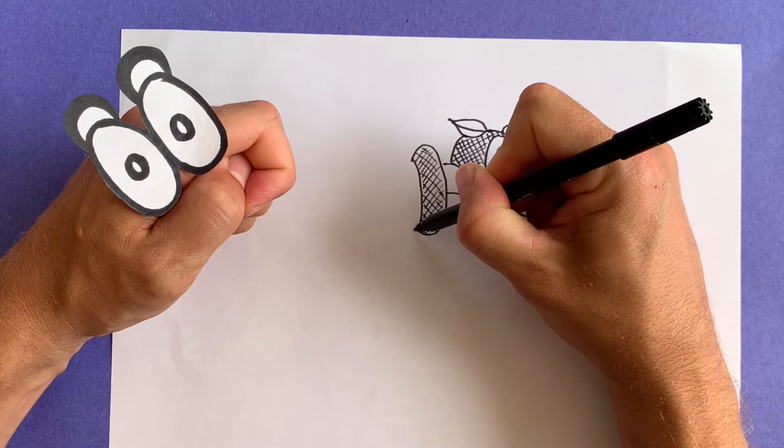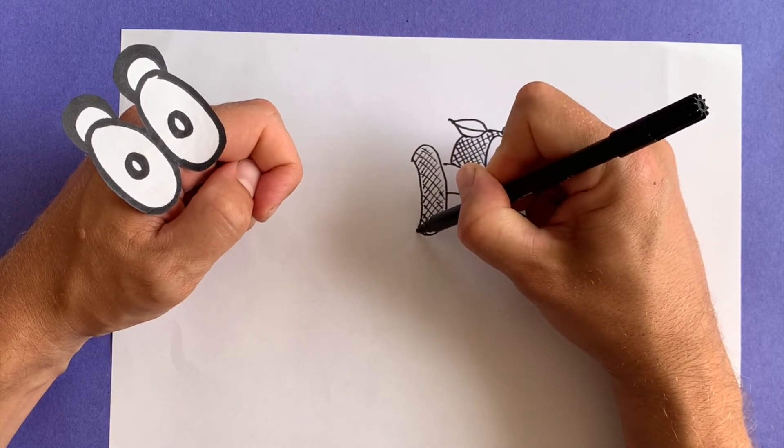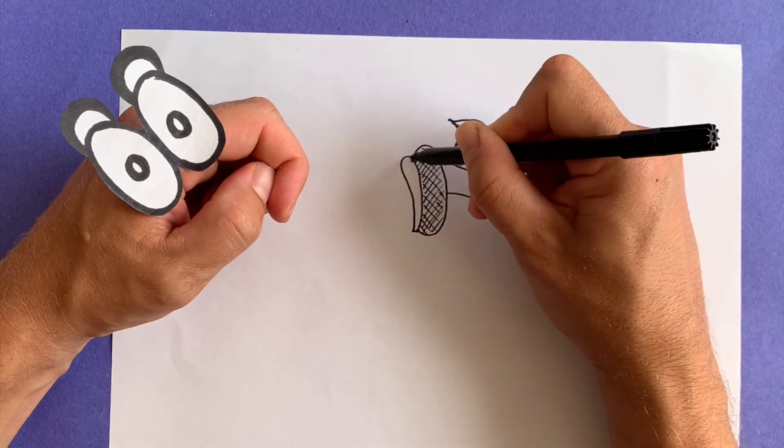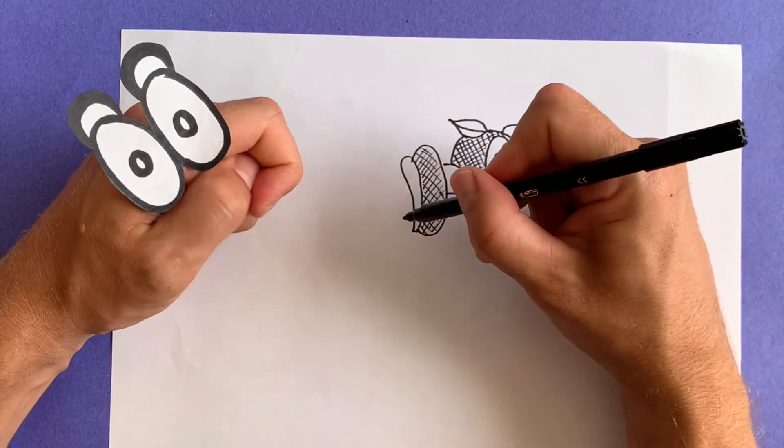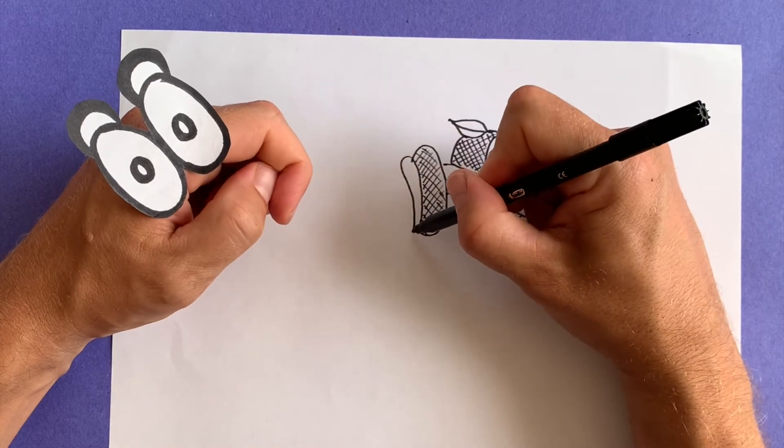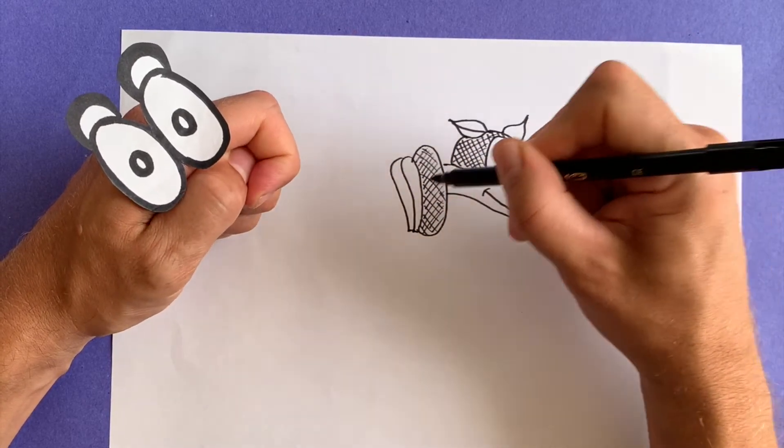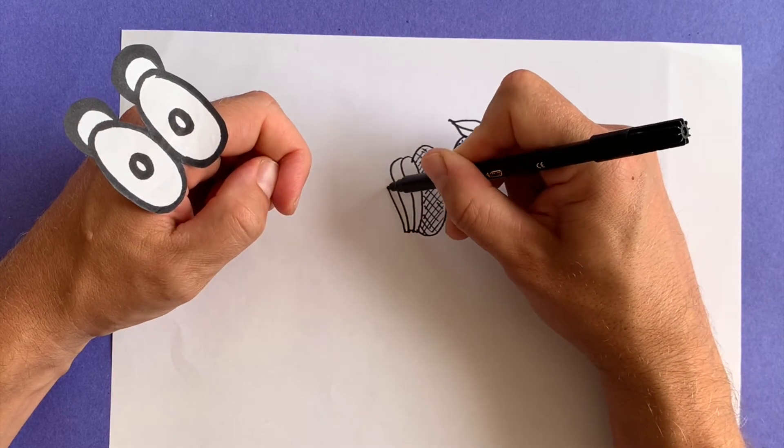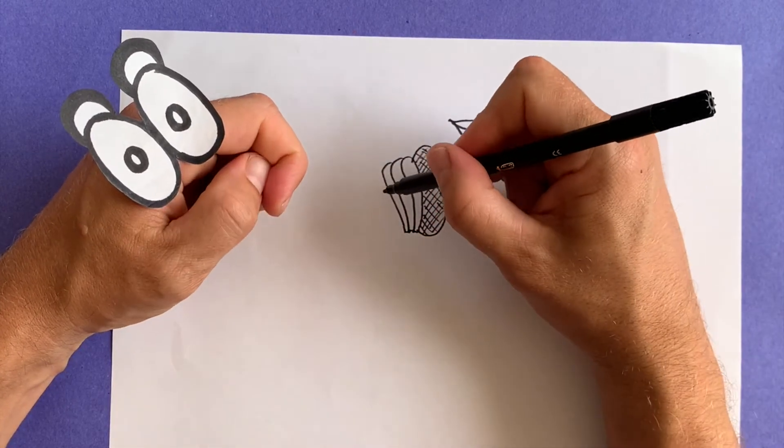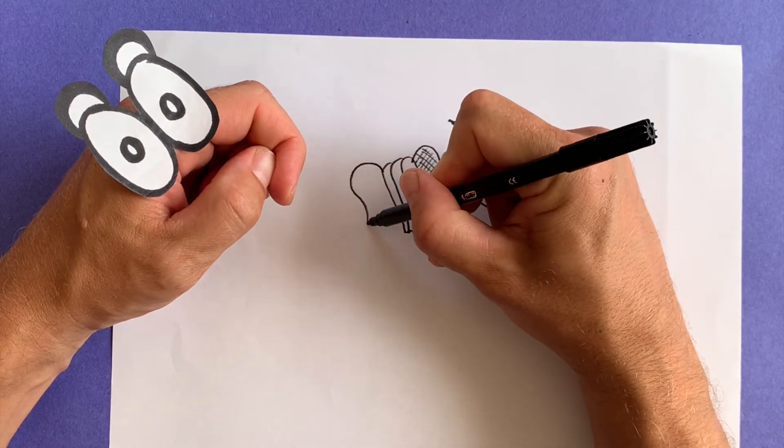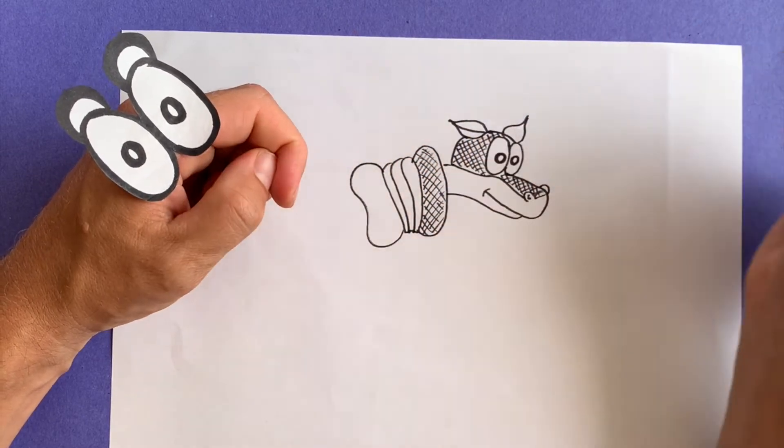Next, we're going to start here and go wider, like this. Watch. Draw a little line. And come up and get wider. I'm going to draw like that accordion armor, that layered armor that armadillos have. Up and over. Let's do one more. Up and over. Good. And then let's draw the big, strong back of our armadillo, just like that. Ta-da! Good.